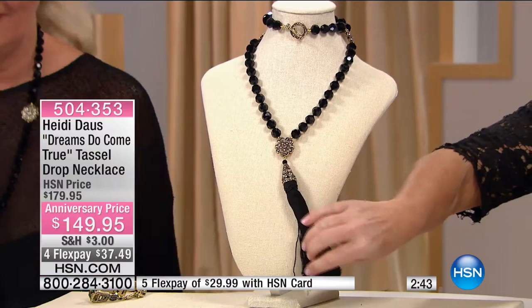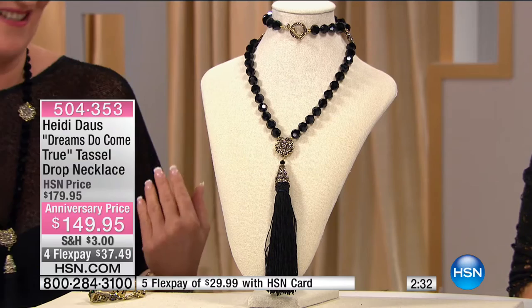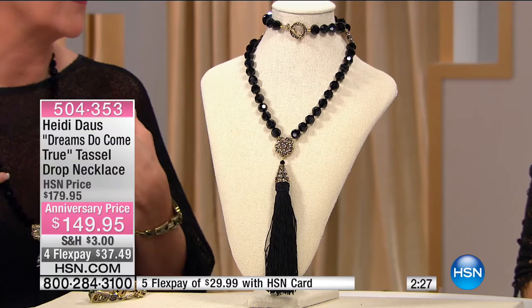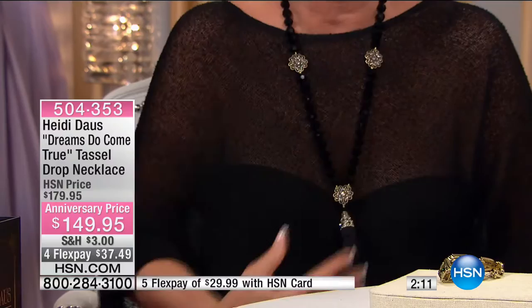I know. Well, it was so funny because we were chatting before the show, Miss Catherine and I, and she said, I love this necklace. I love this too. This necklace is literally about 35 years old. That's what I started to say. This is one of the originals from your collection, right? It is. It truly is. But this time I made it a little bit shorter, because the original one was like 60. It's 31 and a half, but it has that fabulous tassel, which is 6 and a half. You really get a whole lot of fabulous length here.